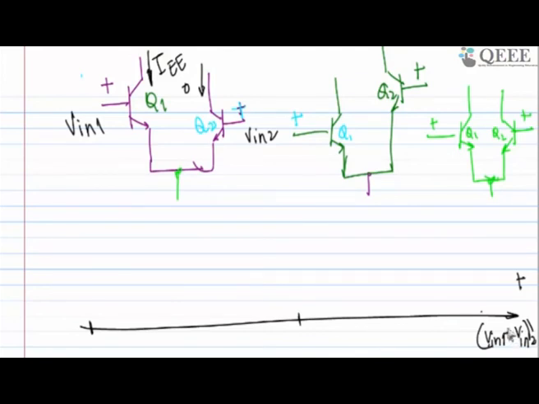Let's get back to our work, where Vin1 minus Vin2 is the difference quantity which I am giving as an input, and Vin1 is very high, so it's on the positive side. Let's assume this is minus 2.5 and this is plus 2.5. If I apply Vin1 as plus some big number, then all the current is flowing through this one, and the current will be IEE. And when both are equal, this current is IEE by 2.